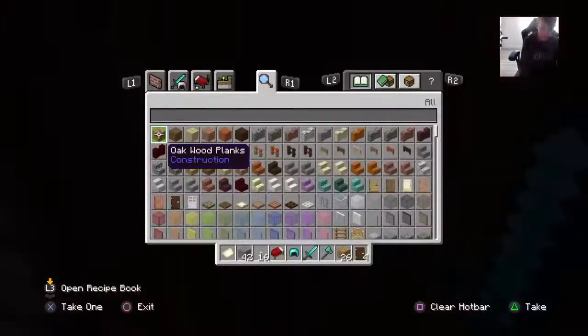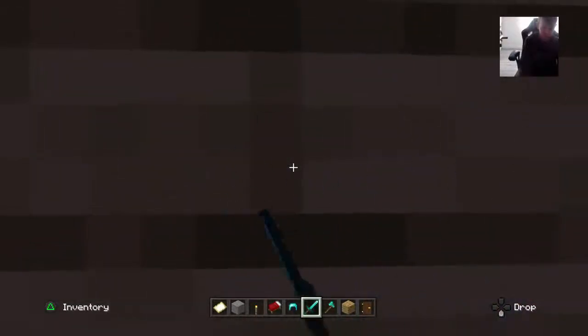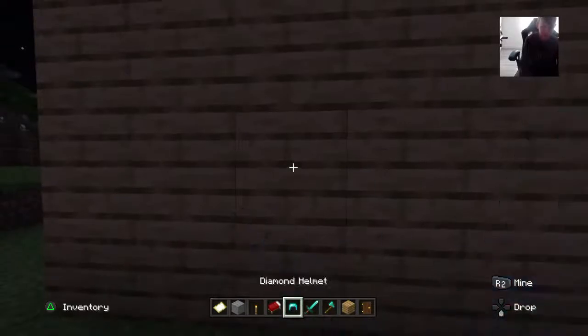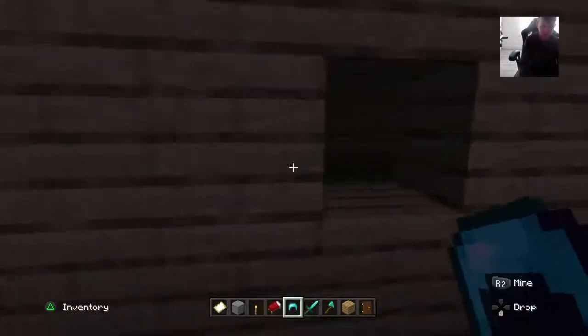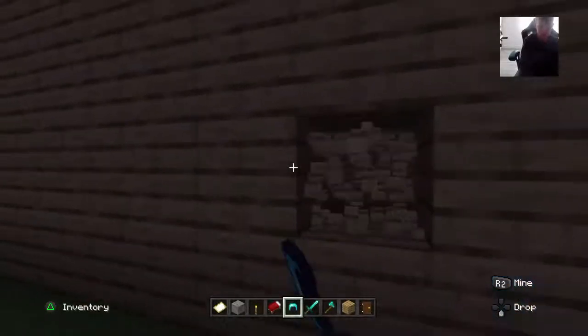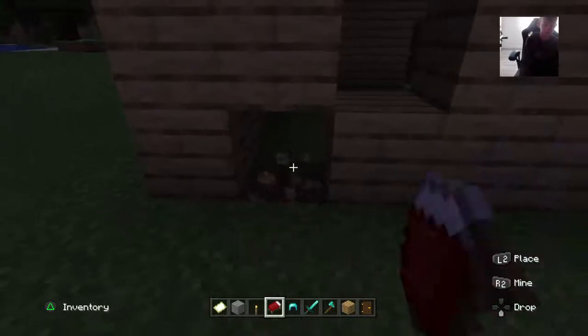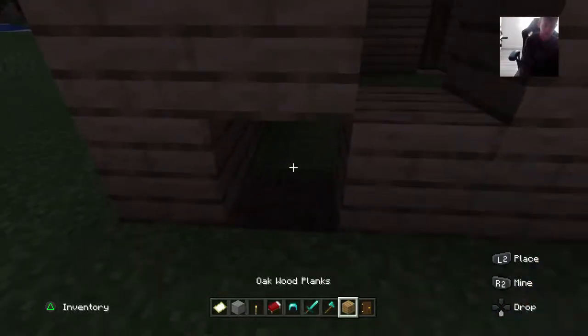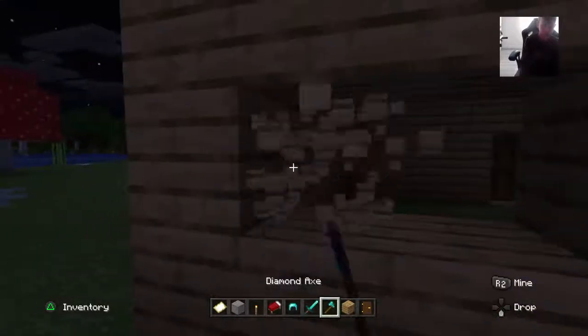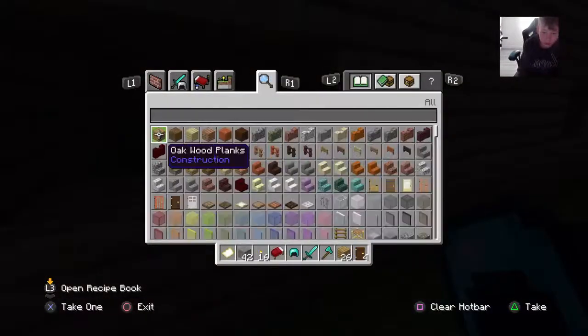I don't know what the hell I'm doing. Tab on. Do I need anything else? Yeah. What's happening? No. Double window there. Tab on. Tab on.